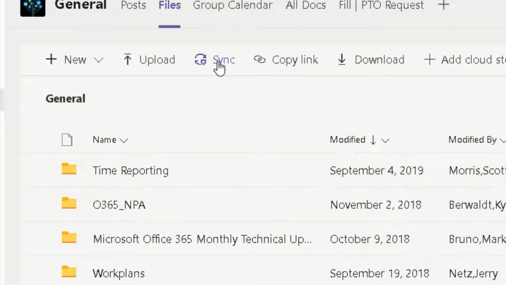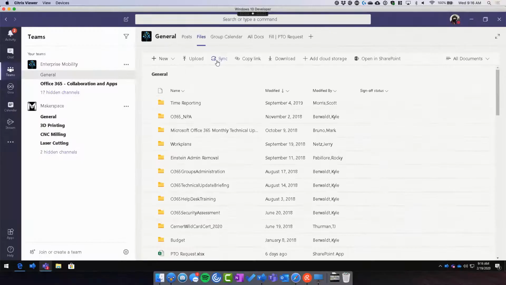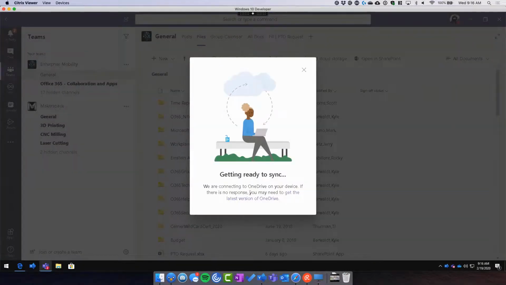It puts it in, for us at Cerner, a folder called Cerner Corporation, the name of the tenant. And that's where all of your shared documents will go. So this folder would go there. You can distinguish it because it's got a little building icon. That way you keep your team SharePoint driven files separate from your personal Cerner OneDrive.